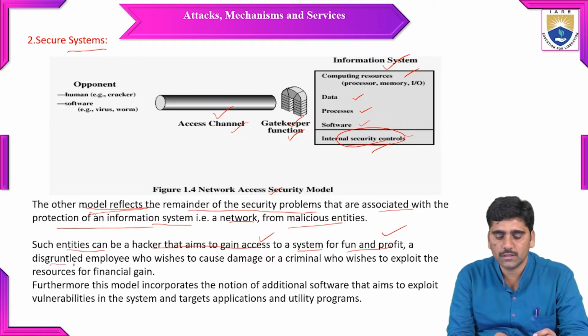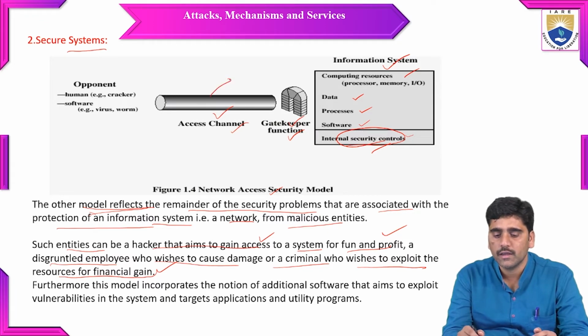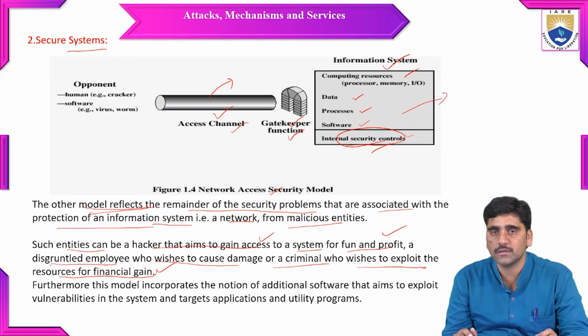So a disgruntled employee is nothing but a misbehaving employee who wishes to cause damage, or a criminal who wishes to exploit the resources for financial gain. They are motivated to attack the systems, to damage or disrupt them. They are going to destroy the entire channel or the entire information system. To do that, they have to enter into the system.